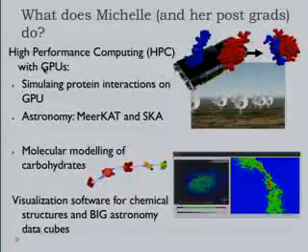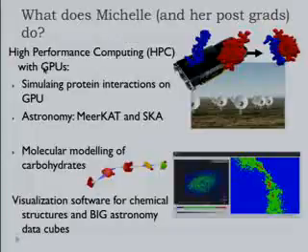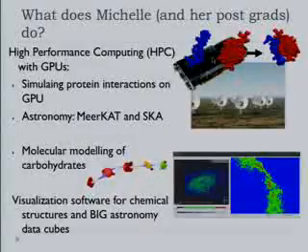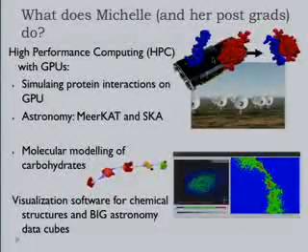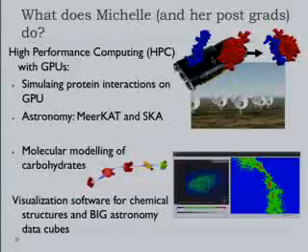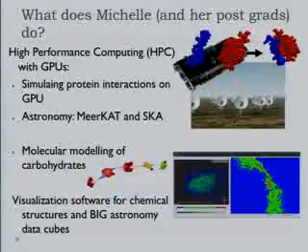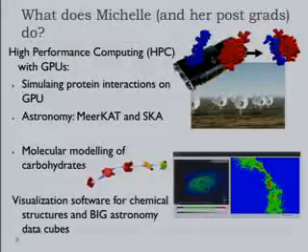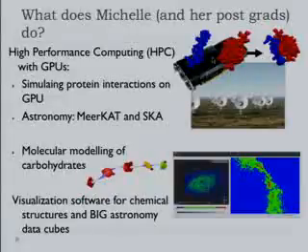So I'm very interested in high performance computing, really big, really fast computers. Okay, at the moment they're not really big, they're quite small. There's GPU cards, graphics processing units, and trying to use those to do chemical simulations, because I actually have chemistry training. So simulating protein interactions on GPU, this is very important if you want to understand how diseases work, how to get a new drug for AIDS, for example. One of the major ways they do that now is to simulate the interactions and try to understand exactly what's going on in the drug. Because we do not have microscopes that are powerful enough to do that for us, so we build a model of simulation.